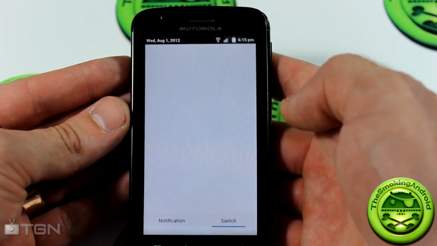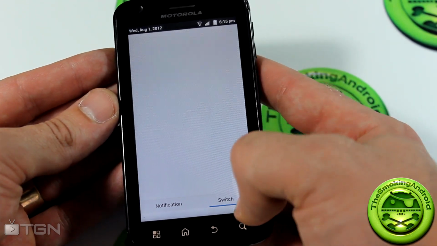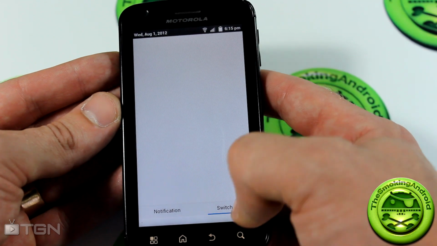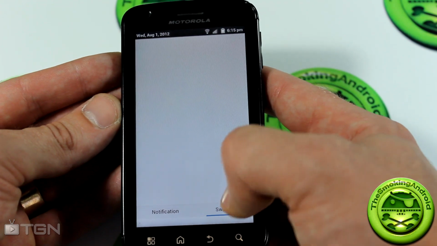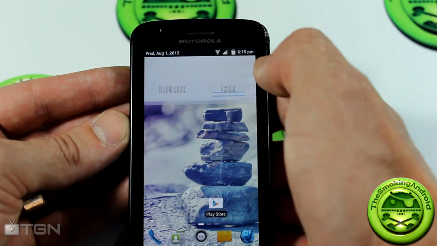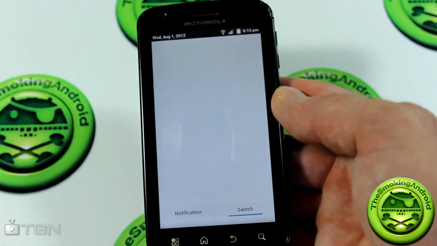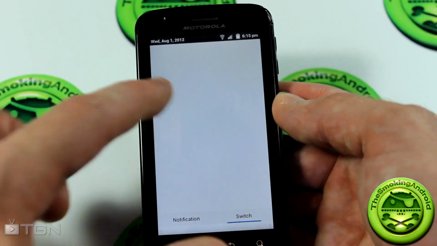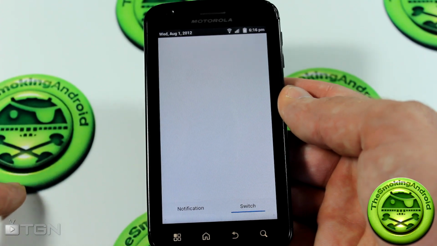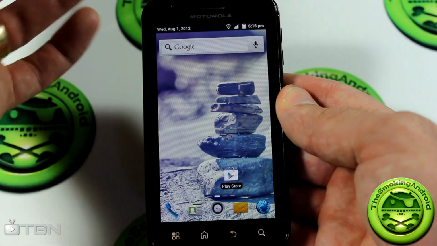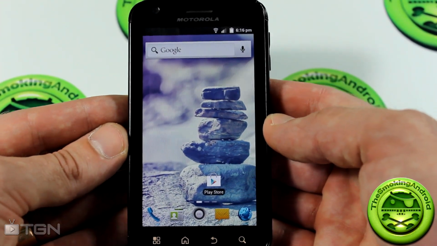Obviously, this is just generally where all the notifications would be displayed, but I don't know why this isn't showing anymore. About 2 seconds ago, it was showing all the different toggles, and I have absolutely no idea where those went. I'm very sorry for that, guys, but it does have all of your toggles there. Maybe it's something I messed around with when I was playing around with the settings, but all of your toggles are displayed right here in switch. Everything you can imagine, Wi-Fi, rotation, screen brightness, all that good stuff is right there. But anyways, that's something for you guys to test out. I'm pretty sure I mucked something up along the way, which is why it's not showing those different toggle switches.